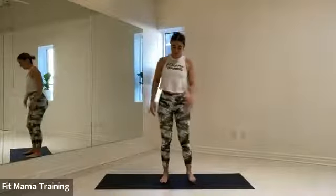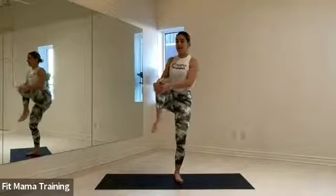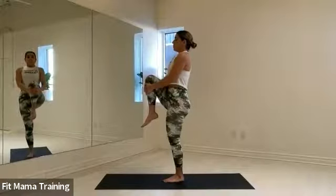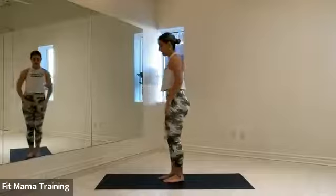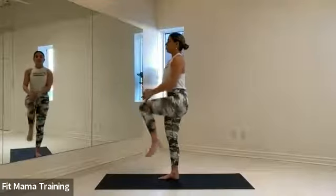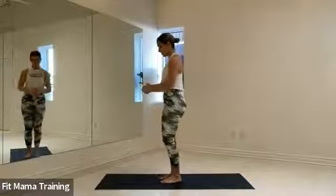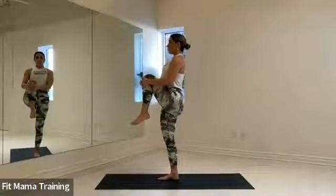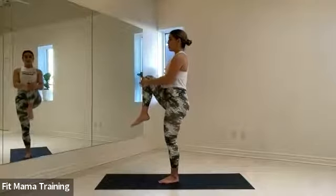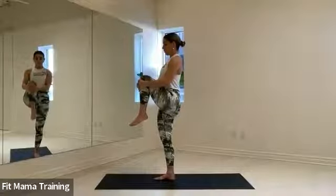All right. So we're gonna bring our knee up to as high as you can go. Try to keep your shoulders back, engage your core, and you wanna squeeze the standing leg. So bring your knee up, take a deep breath in. Exhale, bring your knee down and switch sides. Inhale. Exhale. And switch sides. Switch. One more time on each side. Last side.